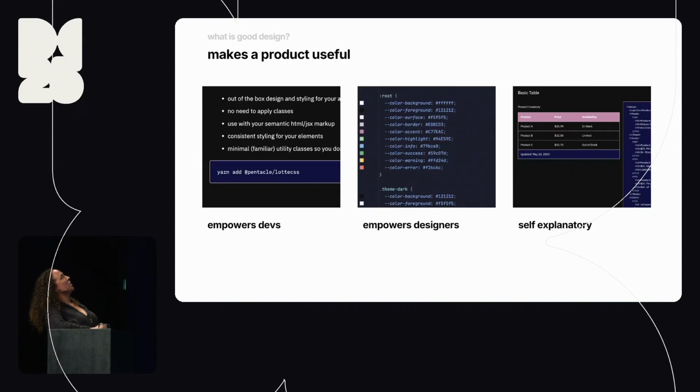Yes, so this is kind of referring to the product in the product, so I think about my CSS library as a product. So inside the product, it empowers devs, like it gives them more time, it's less confusing, you don't have to think about design, you don't have to think about centering divs horizontally and vertically. It gives designers control over things like color palettes, make it super simple. You can control like global border radiuses, global padding, all in one place, which then in turn tidies up your design.